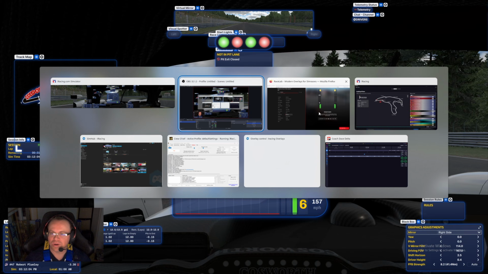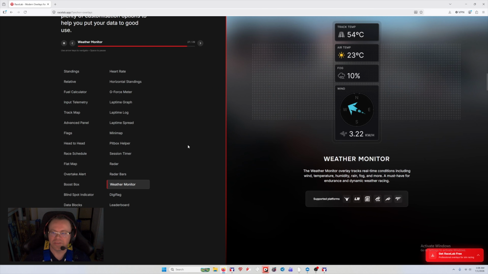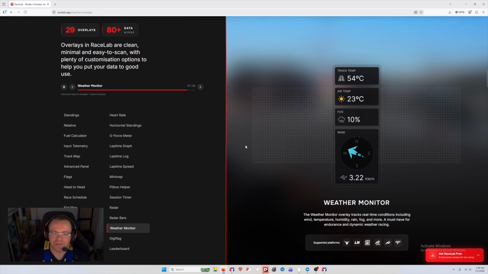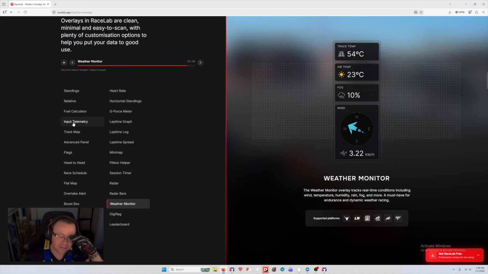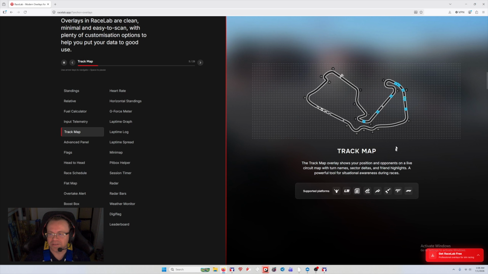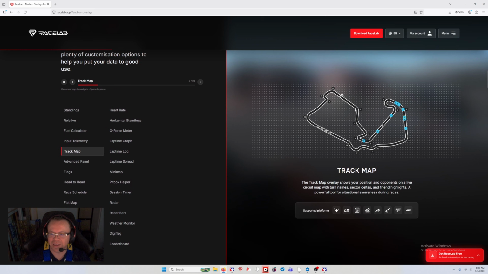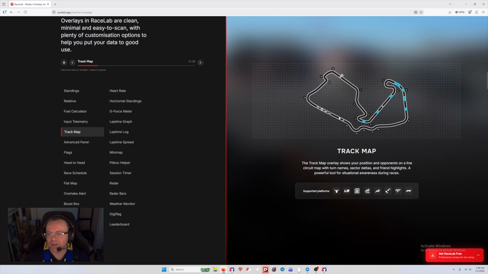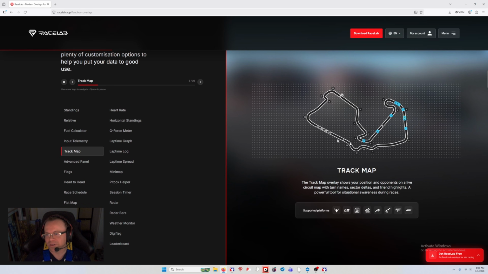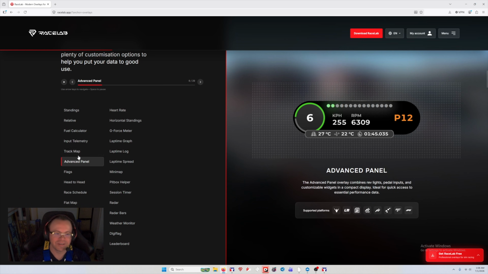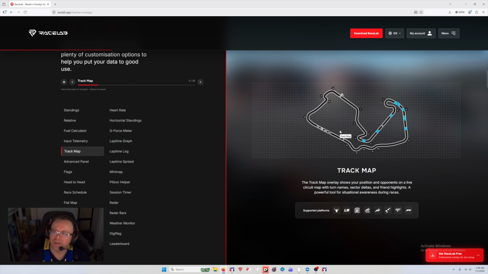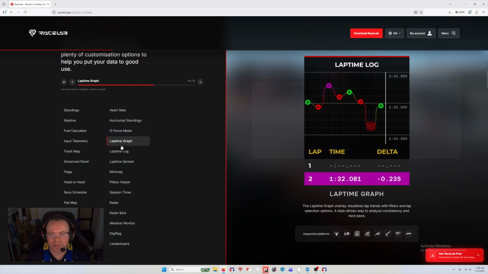Now I'd like to just show off what is probably one of the best overlay packs. You've probably seen it in some other YouTube videos, but this is the Trading Paints Mac I really like that they have. I haven't run it for quite a while because I just didn't want to pay for it, so I just went to SimHub, and then I can do everything in one application, since I already had dashboards and stuff. But yeah, they have some really nice stuff.